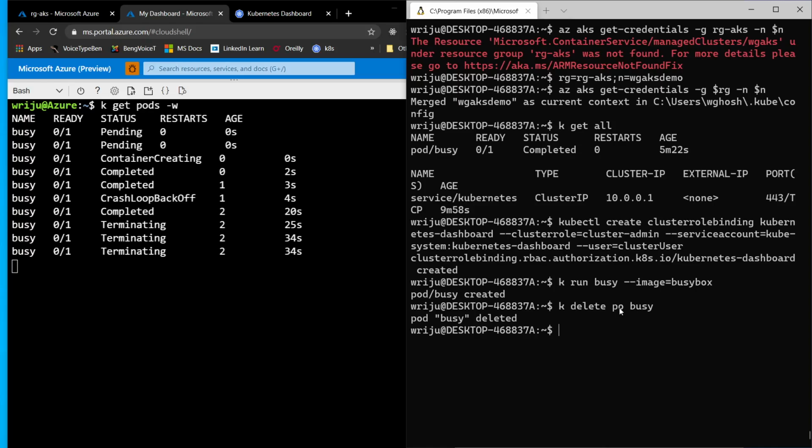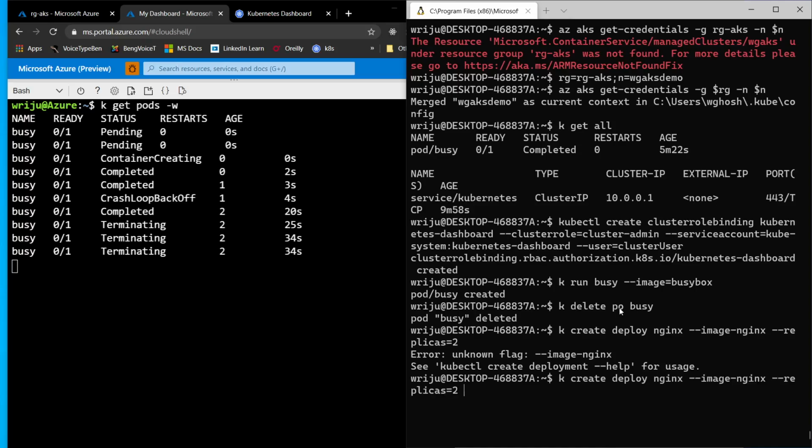Now, I'm going to use Nginx, which is a web-based container, in my pod creation. So let me do that. I'll say k create deploy. This time I will not create a pod directly. I will create a deployment because that will properly handle my deployment. So I'll say deploy nginx, that's the name, and then --image=nginx, and then --replicas=2, and then I should be fine. So image equals nginx, not a dash.